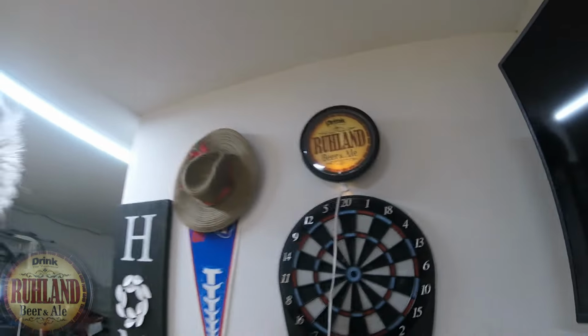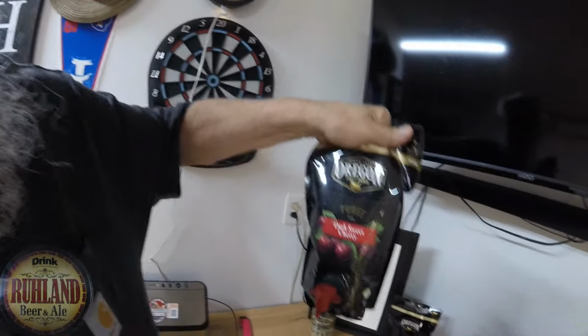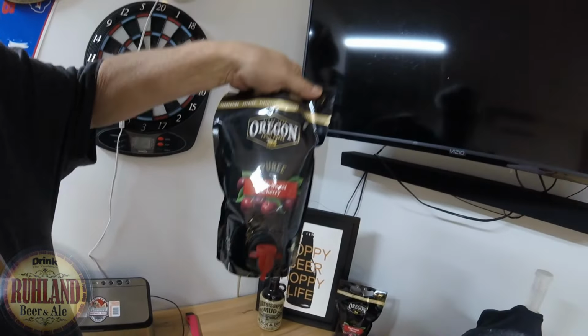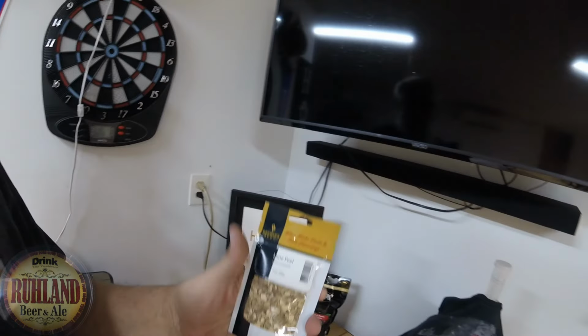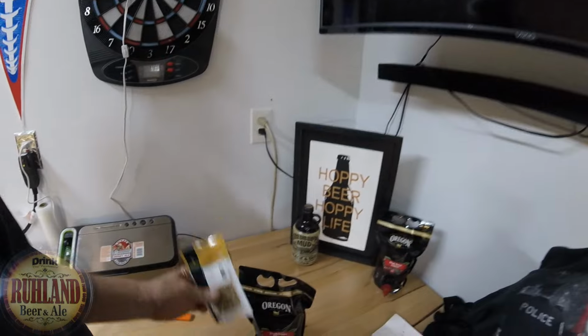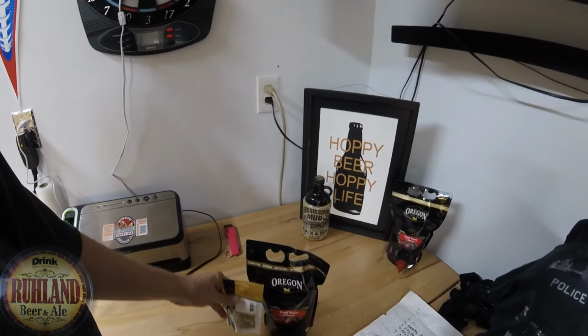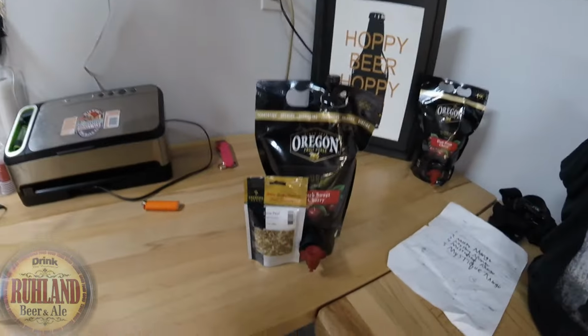So once again, batch 142 today. We're going to be using Oregon cherry puree. Love this stuff. Love it, love it, love it. And we're going to use a little lime peel with it. So this beer is actually a cherry lime. It's going to be a cherry lime pale ale. And those are some of the ingredients we're using.